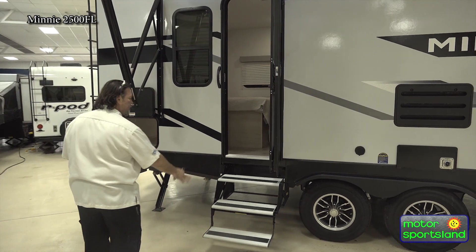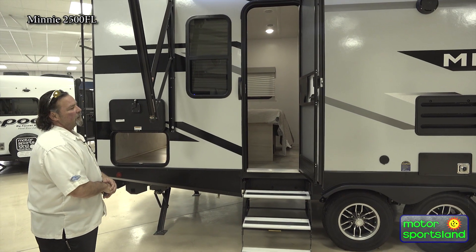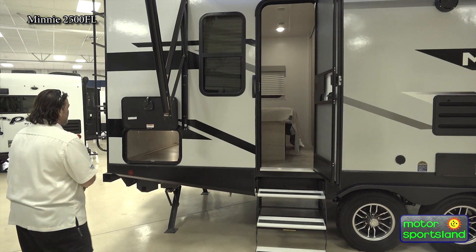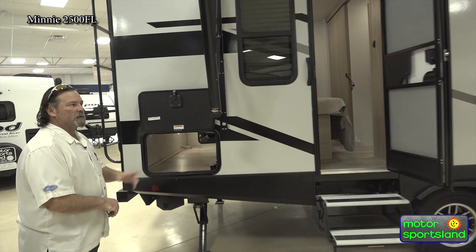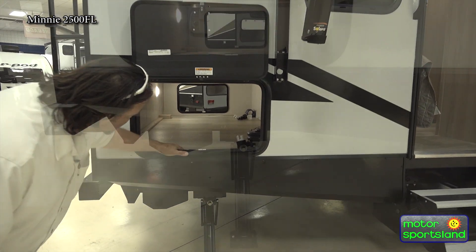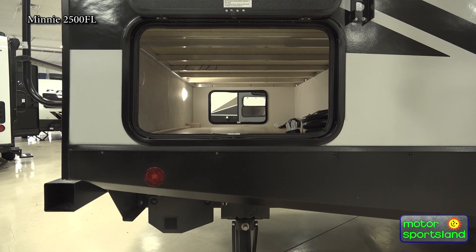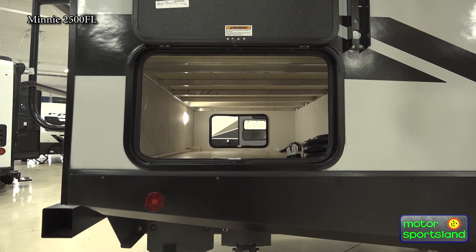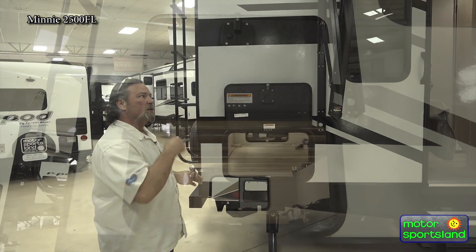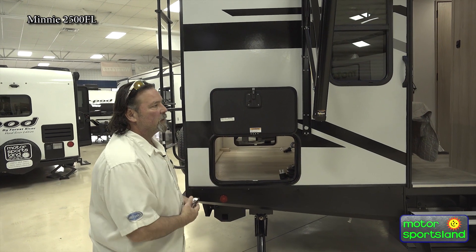Once again we've got the fold-out aluminum steps on the back — they just tuck right up and inside, very easy for travel and easy setup when you're pulling out. Coming back here, I just love the huge storage back here. I love to see the aluminum studs showing up in the top with actual plywood — not cheap particle board. It's aluminum construction framing all the way around. A lot of people in the industry say aluminum-framed with wood stud build, but this is all aluminum studs all the way down.